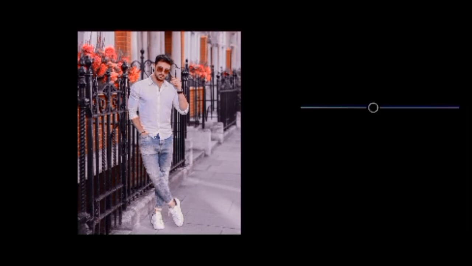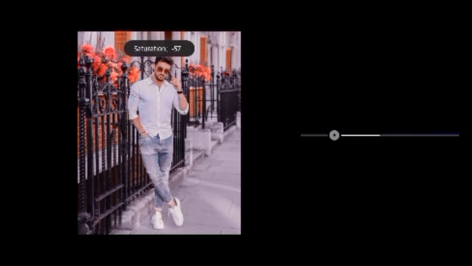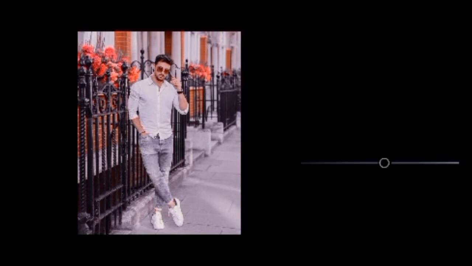In blue, adjust hue to minus 22. Saturation to minus 100. And luminance to plus 19.